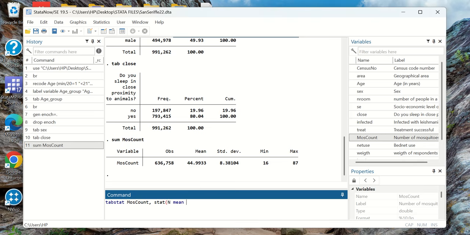You can talk about the mean, the median, the standard deviation, the SE, that's the standard error of the mean, the minimum, the maximum. You can talk about the skewness of the data set. You can talk about the kurtosis.